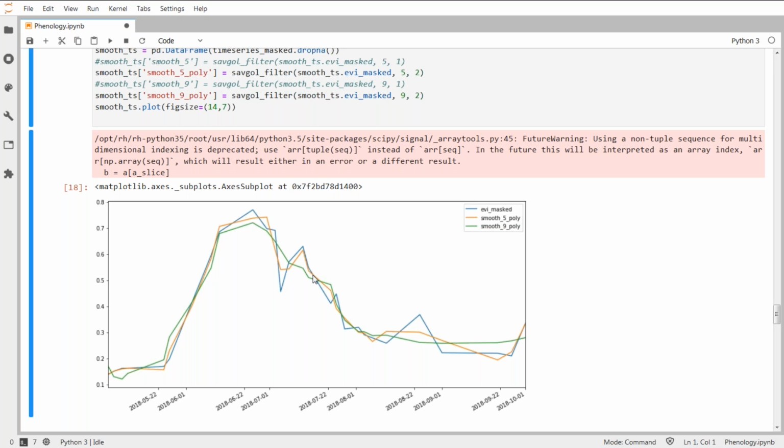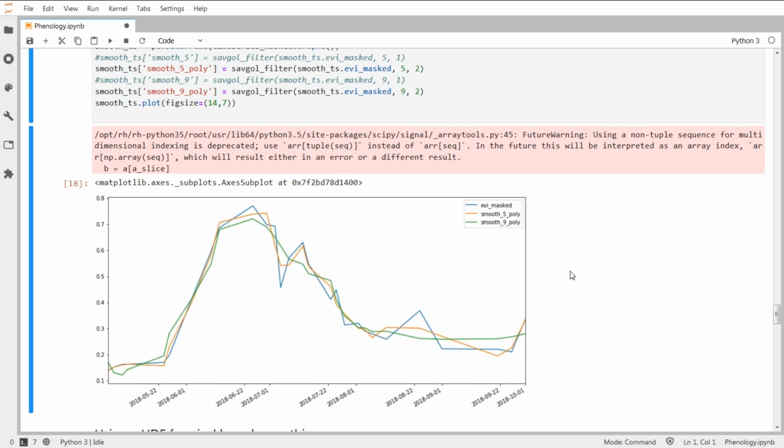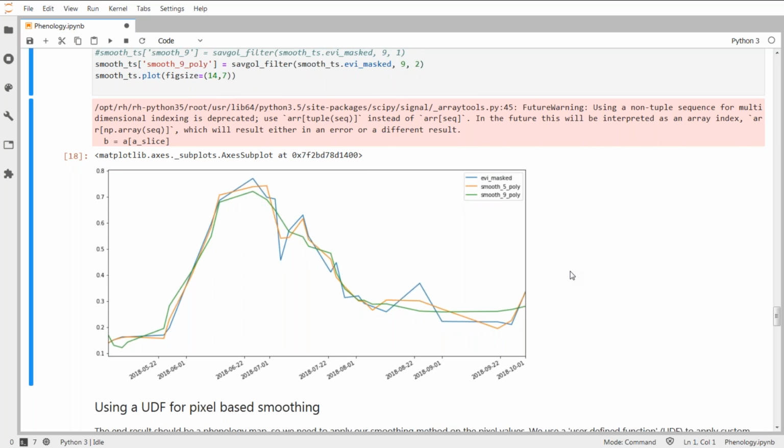But it could be that we also want to do this on the pixel level, which would allow us, for instance, to really do some gap filling and to generate clean, full, complete rasters instead of doing it on the aggregated level. That's of course a heavy operation. That's one problem. Another problem is that this Savitsky-Golay method is not trivial. It's implemented in SciPy, and I just used it, but I don't know how it works at all. I can't implement it myself in terms of the predefined functions that openEO offers.